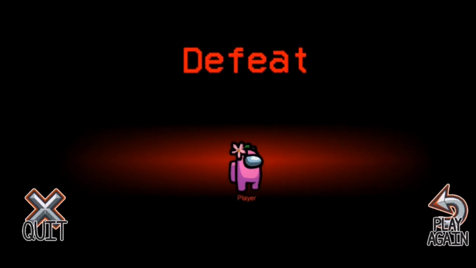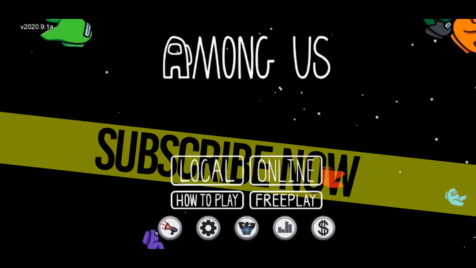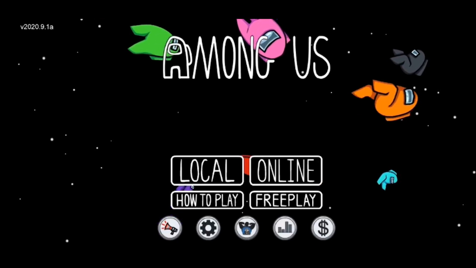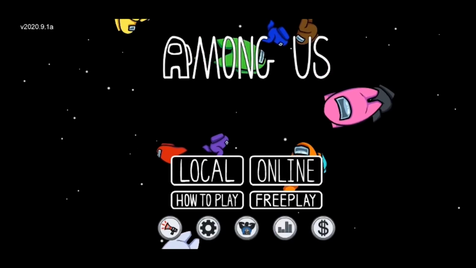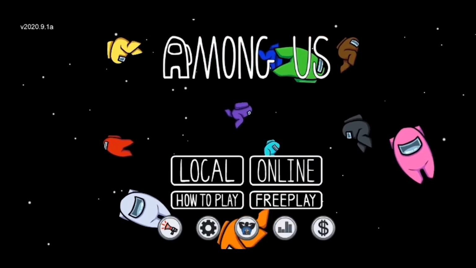So guys, that was pretty much the game. So the guy won. He was actually pretty good at covering himself. So basically, as the imposter, you just have to kill or sabotage, or actually just cover yourself. As the crewmates, you have to find the imposter or do all the tasks without the imposter killing everyone. So guys, that was pretty much Among Us. I think this is a pretty fun game, especially because it's free on your phone. You can play it everywhere.